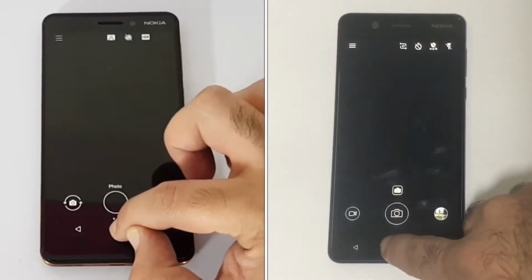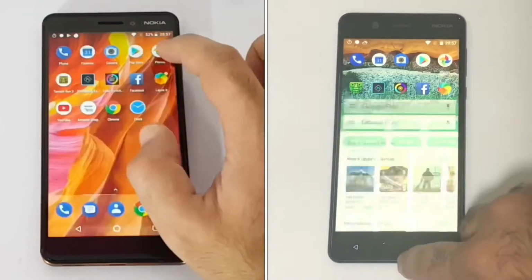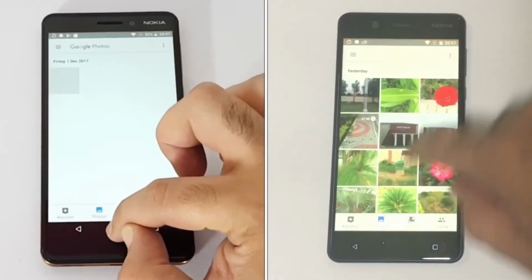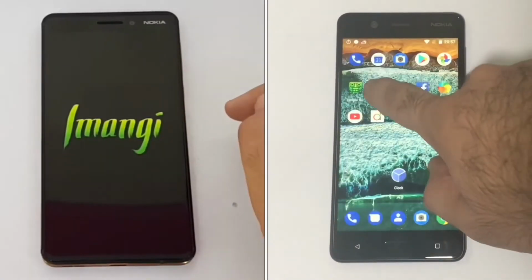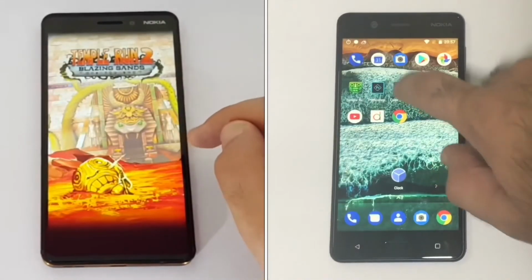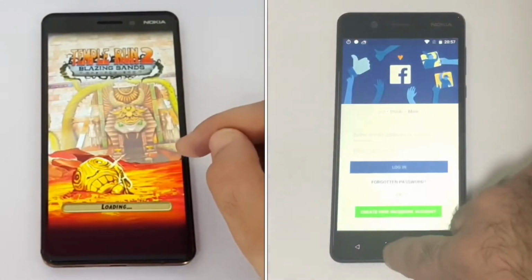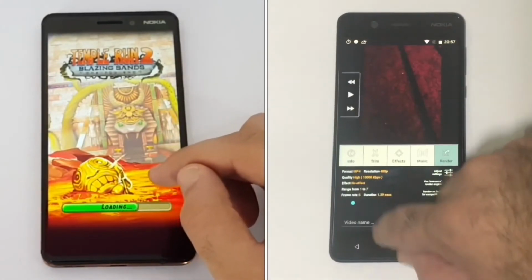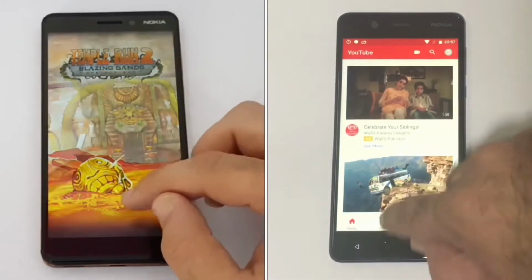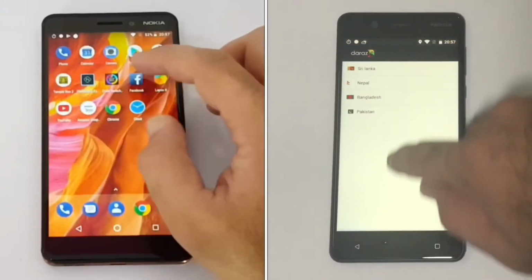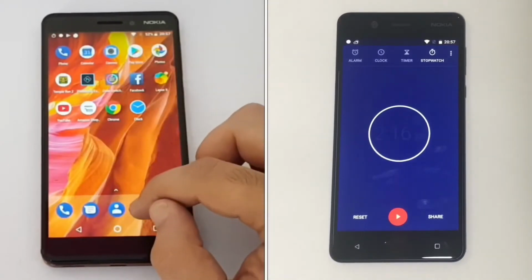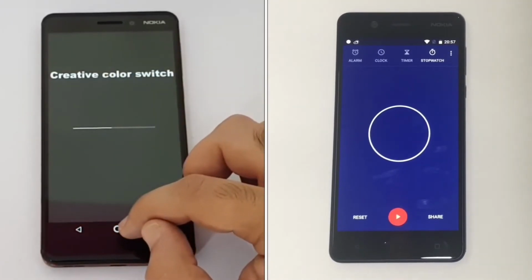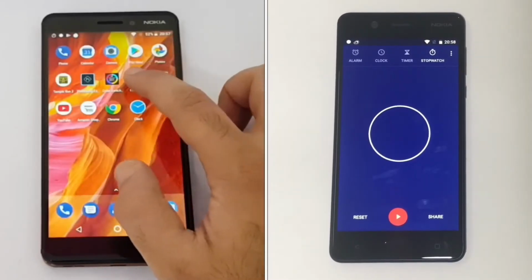Let me tell you that this Nokia 6 2K18 model is actually the 3GB RAM model. This is not the 4GB RAM model. In our region it has been released with 3GB. So you can see both the devices are going great, and it is very strange to see that Nokia 6 couldn't keep Temple Run 2 running in the background while Nokia 5 kept it in the background, and it has completed the test in 2 minutes and 16 seconds, while Nokia 6 is doing something strange and is opening the games again.